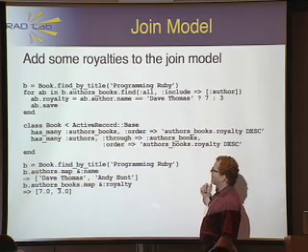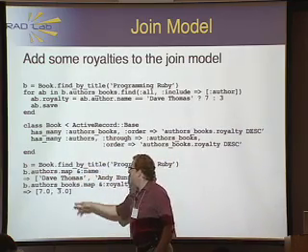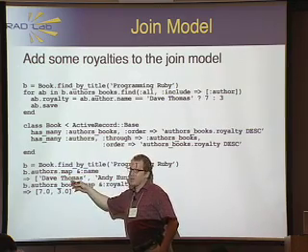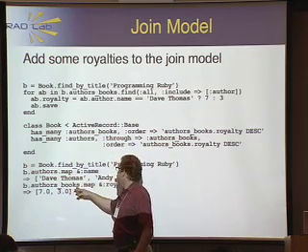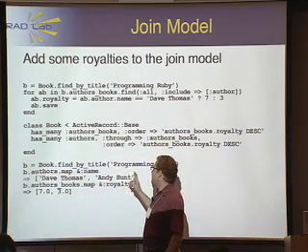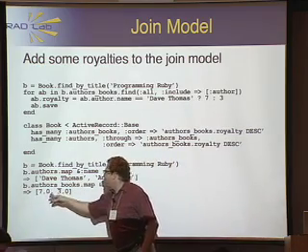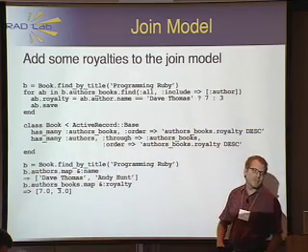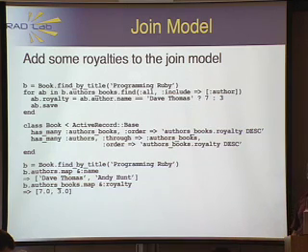I can say order these things by the royalty descending. And then if I find books by title, this gives me my books, and I do authors map name, and this gives me 2 authors, Dave Thomas, Andy Hunt. Then I say give me the books, and then authors. This is actually authors underscore books, but it doesn't come out here very well. Give me the royalty. It will list me the royalty, and those numbers will be descending because of that statement right there. If I change it to ascending, it would flip the order, which makes it easy to not have to repeat a lot of code where you always want to get stuff in the same order.